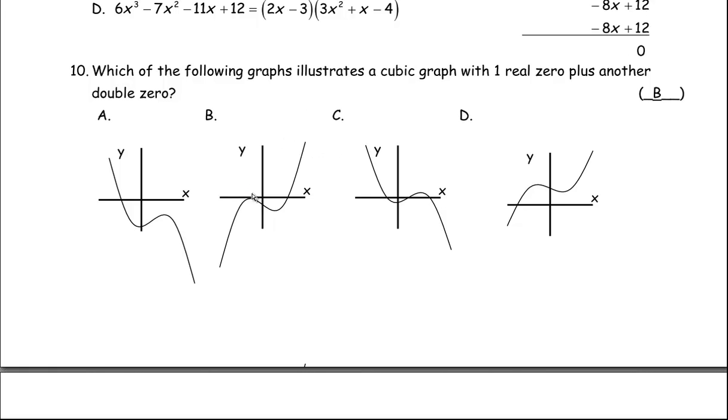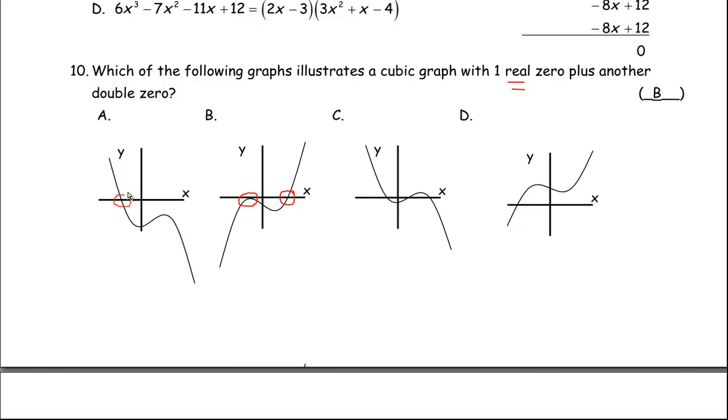Well, if there's a double 0, then you're looking for this kind of thing where the graph just bounces off an axis, doesn't cross it, and then there's the other real 0. Now, if you're wondering where the word real comes from, it's real as in a real number as opposed to an imaginary or complex number. If you remember when you're using the quadratic formula, if the number underneath the root, the b squared minus 4ac part, works out to be a negative, then that gives you complex or imaginary roots. And that's what's happening in A here.